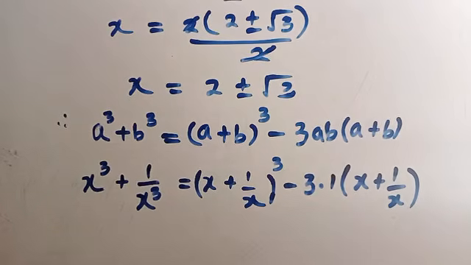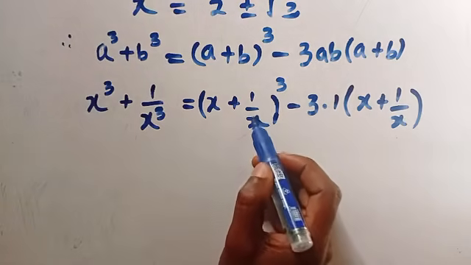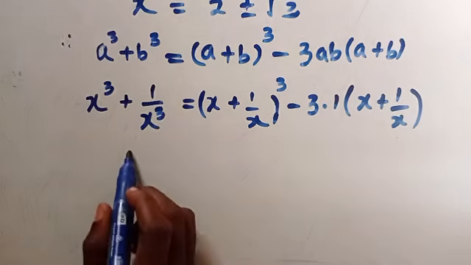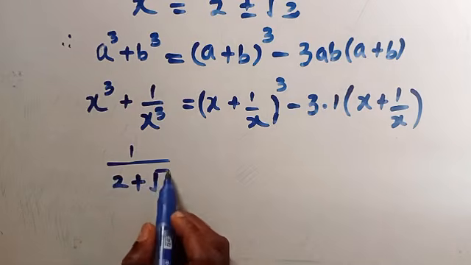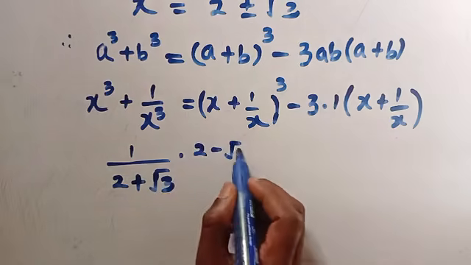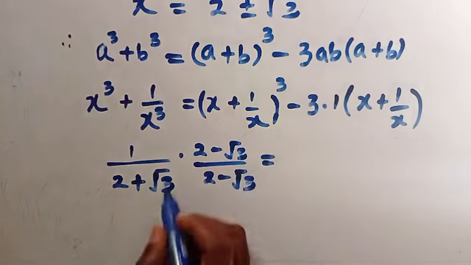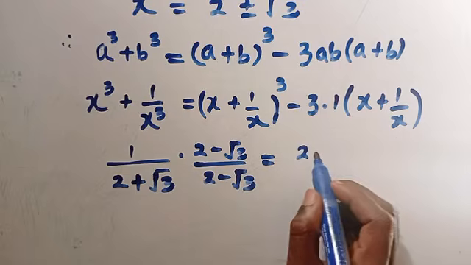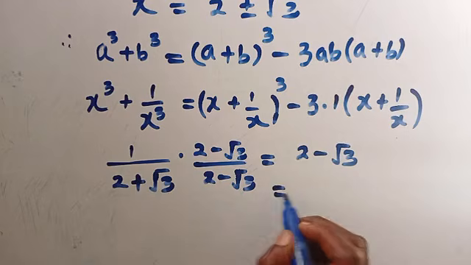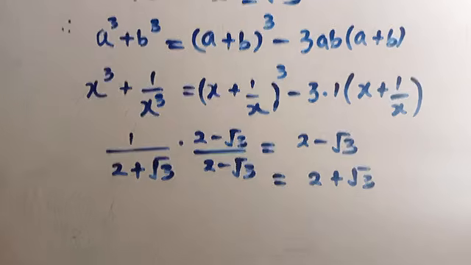So we have to get 1 over x here. What is 1 over x? To get 1 over x, we just consider any of the x that we have. Suppose we have 1 divided by 2 plus root 3. By looking for the short form of this, we multiply this by 2 minus root 3, and this is 2 minus root 3. So the result of this one gives us 2 minus root 3. And if we try to check for 1 divided by 2 minus root 3, this also gives us 2 plus root 3. So any of this that we use is fine.